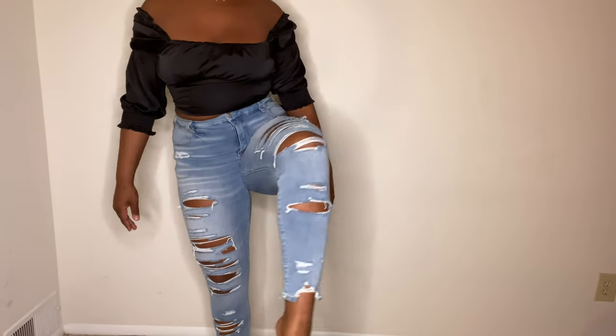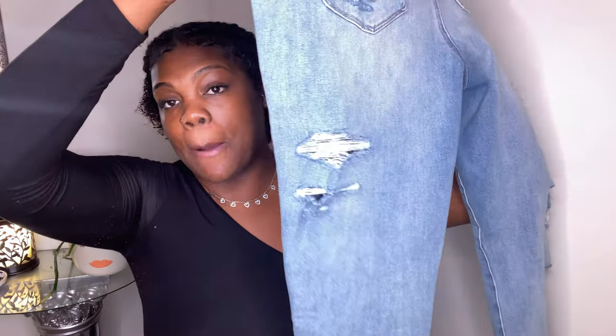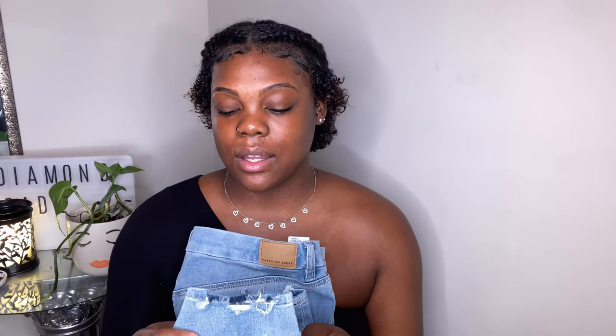I think these first jeans are about $45 — I'll insert the price on screen. The second pair of jeans are a lighter wash and super distressed, including at the ankle and on the back. The waistband is also really thick, which is so flattering. They're kind of ankle length but with the distressing I wanted them a little shorter so they show without having to flip them up.